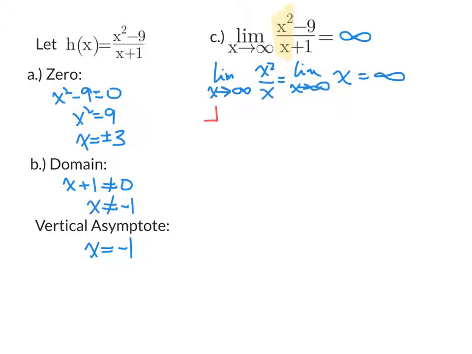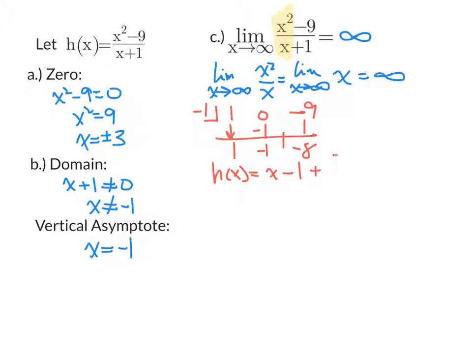Since I have x squared minus 9 in the numerator, I'm going to take the coefficients 1, 0, negative 9, and I'm dividing by x plus 1, so I'll take the root of that, negative 1. And we just bring down the 1 and multiply and add, multiply and add. I'm going to multiply by negative 1 to get negative 1. Add those two together: 0 plus negative 1 is negative 1. Multiply again by negative 1. Now it's positive. And then add those two together, so I'm at negative 8. That means that we can rewrite h of x as x minus 1 plus negative 8 over x plus 1.